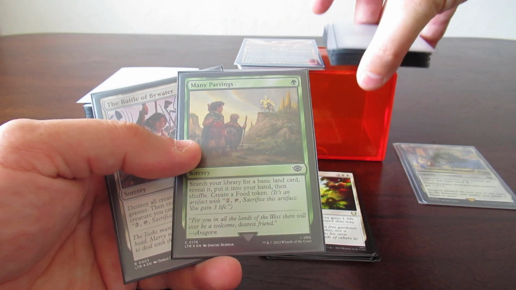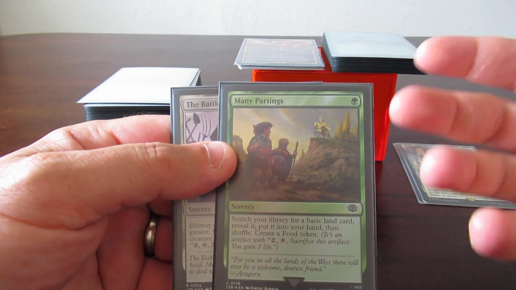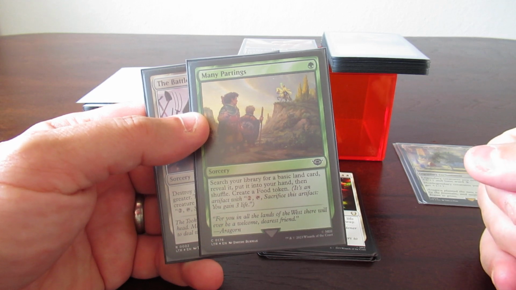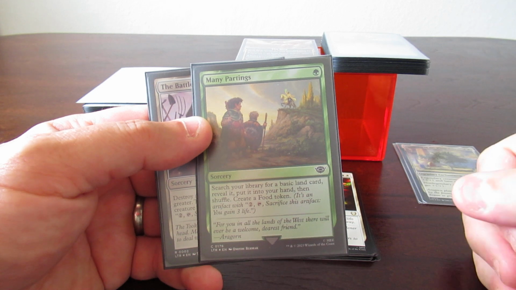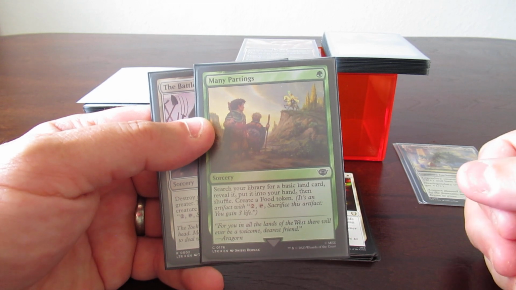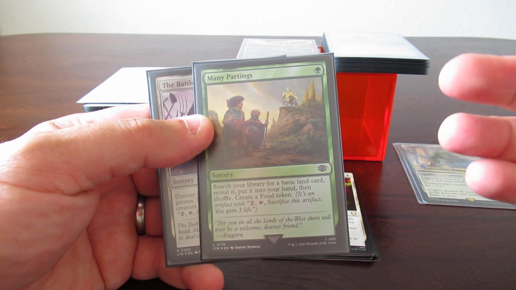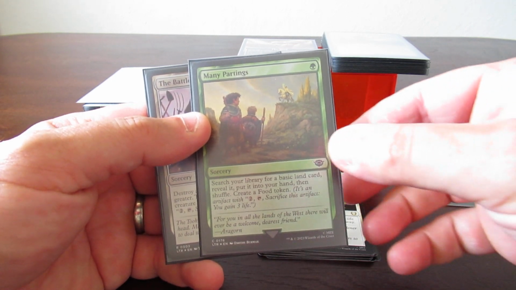So I wanted to add another ramp spell, so I did. Many Partings. As far as a 1-for-1 cut, the Evolving Wilds was cut for this. So it's a 1 mana cost ramp spell that creates a food token. So it advances my game plan in 2 ways. One, it goes and finds a color that I need. Perhaps I'm missing white, perhaps I'm missing black, perhaps I'm missing a double of something or other. I can go find it and create a food token, so I've got that going for me.